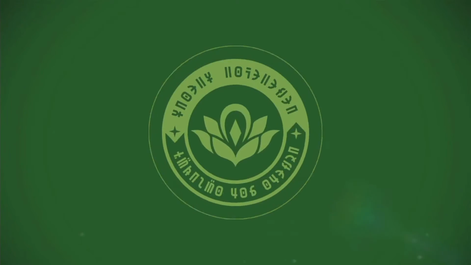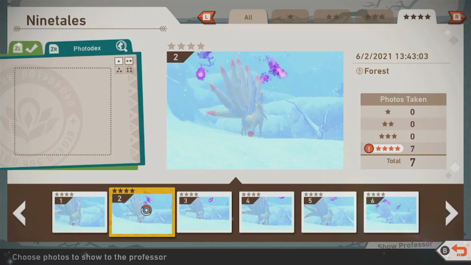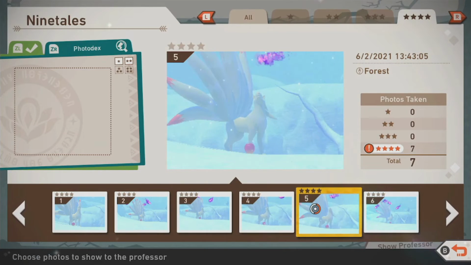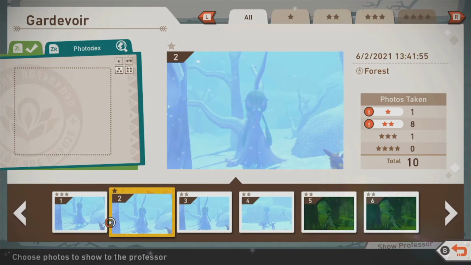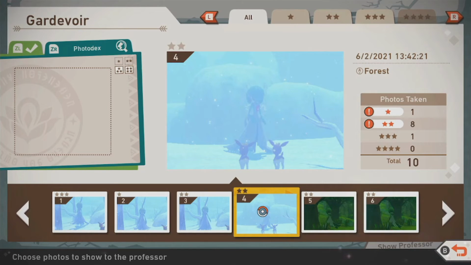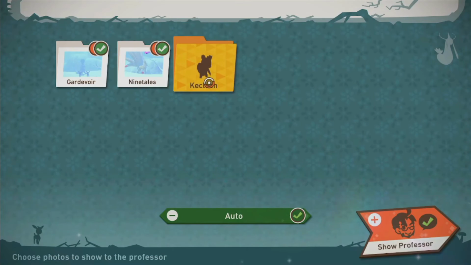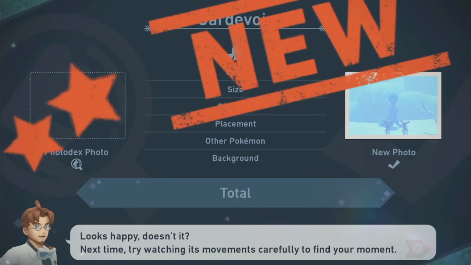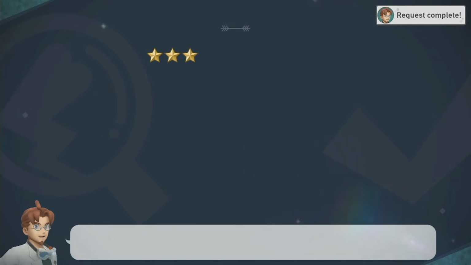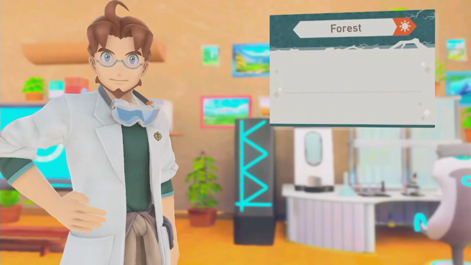Otherwise, we're going to manually select our photo for Ninetales and then just go straight to this other one. Okay, I'd like to see the full animation of this appearance, so I'll go for this one, just because I want a lot of star points on this one. Okay, apparently this also counts, so I'll go ahead and take this one for Gardevoir. Okay, unfortunately that one doesn't work. So we'll go ahead and show photos to the professor. That's fine, we can figure out how to do its 4-star later. And yep, we got some more requests completed, which is really good.